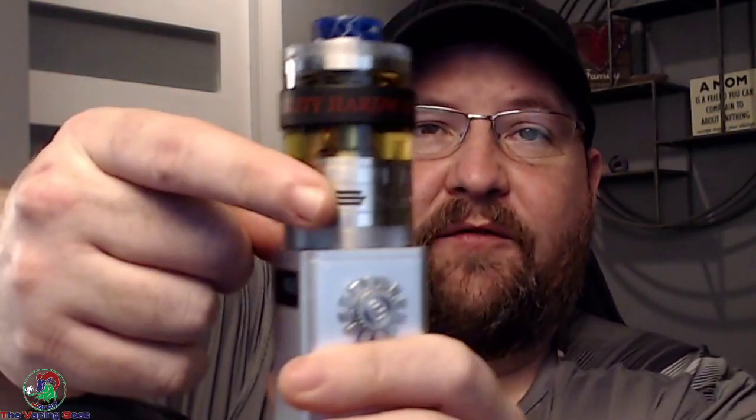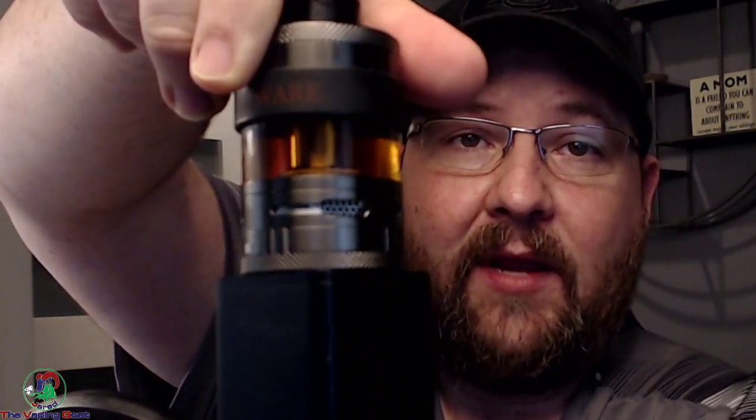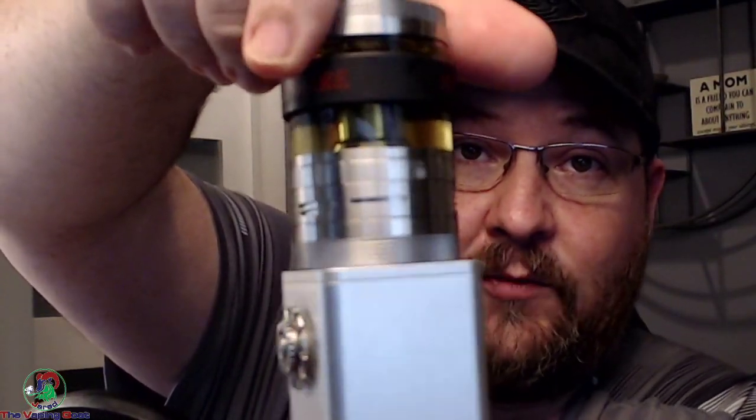Another concern that I had initially when I first saw the release pictures for it is that, because all you had was like this view, and then you could just vaguely see the airflow to the other side, it made it look like it had the old airflow design, which was, you know, the big and little slot, and not the new airflow design, which is the triple row. Now, since obviously getting one, you realize it's 1, 2, 3, just like the Aromamizer Plus V2.